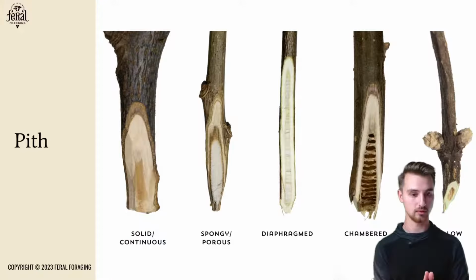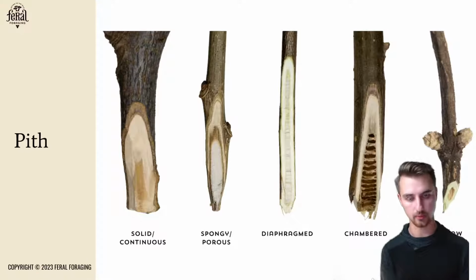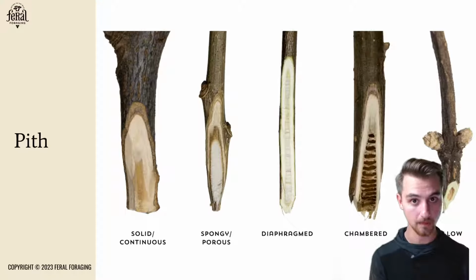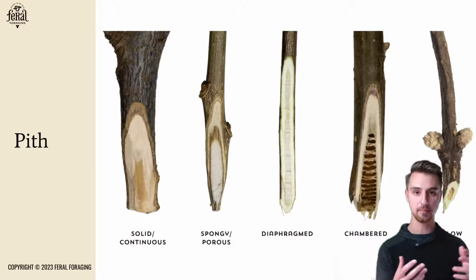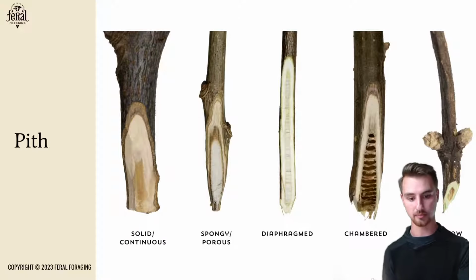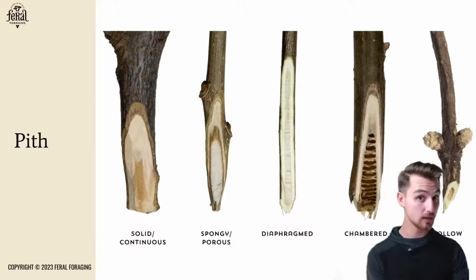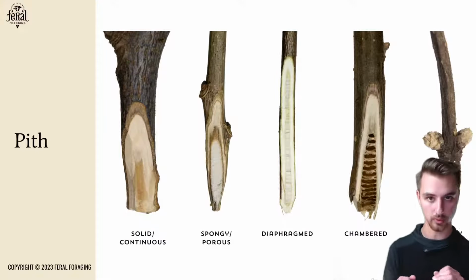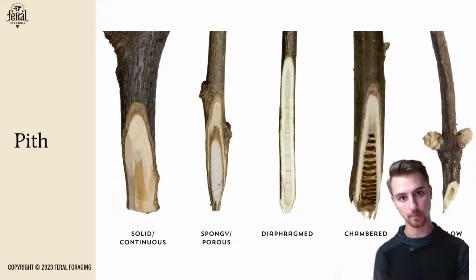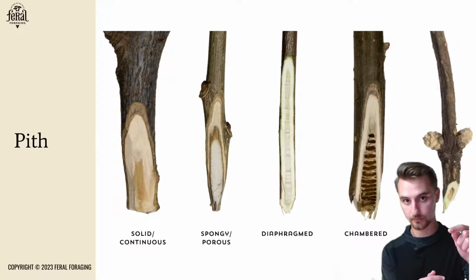So yes, we'll start with the ones on the very left. Now when I say pith, what I'm talking about is the inner portion of the twig. And twig is a term that's kind of flippantly used in English. If I got a small branch or something, I'd say, oh, look at this thing, it's a twig, right? But for winter tree ID, we need to be a little bit more technical. When we say twig, we mean the growth from this past season only, right?